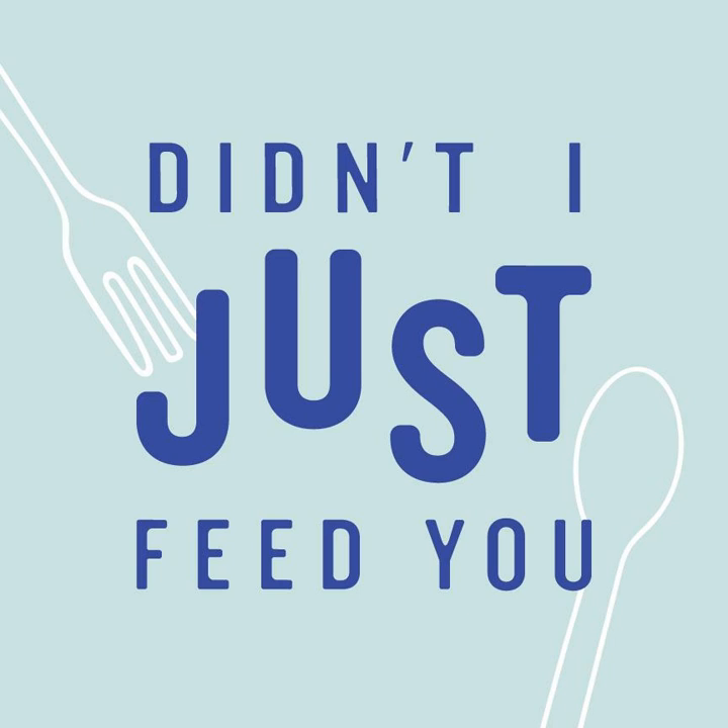So where should we start — slow cooker first or Instant Pot? Do you feel like they're interchangeable? I do think about them as interchangeable. I honestly don't use my slow cooker very much because most things I want to cook in either one can be done in the Instant Pot or in a slow cooker, and the Instant Pot is just faster. Especially in the summer, I'm not as planned ahead.